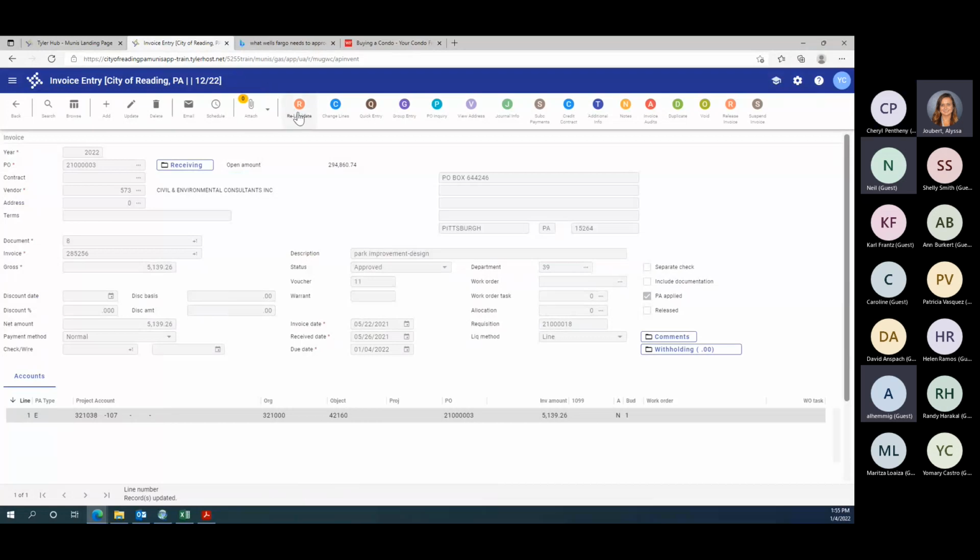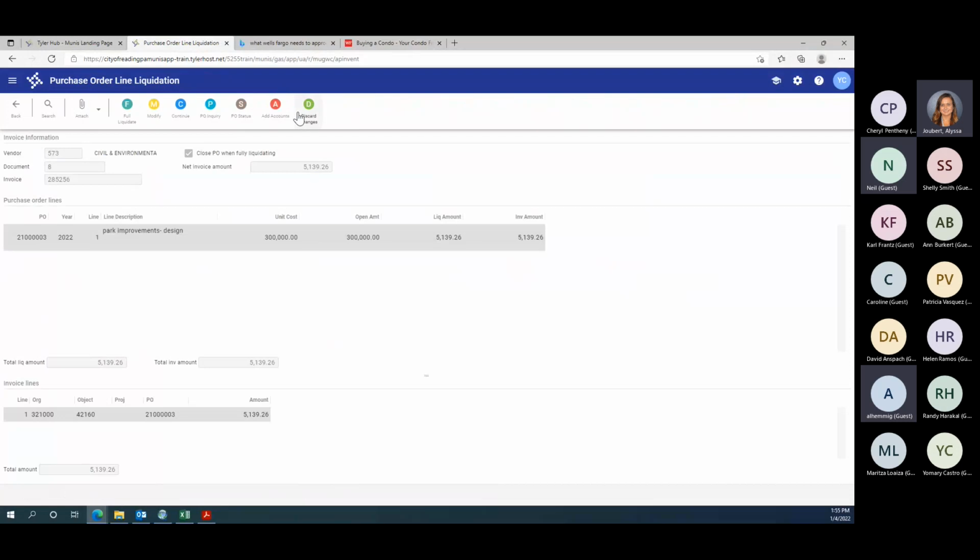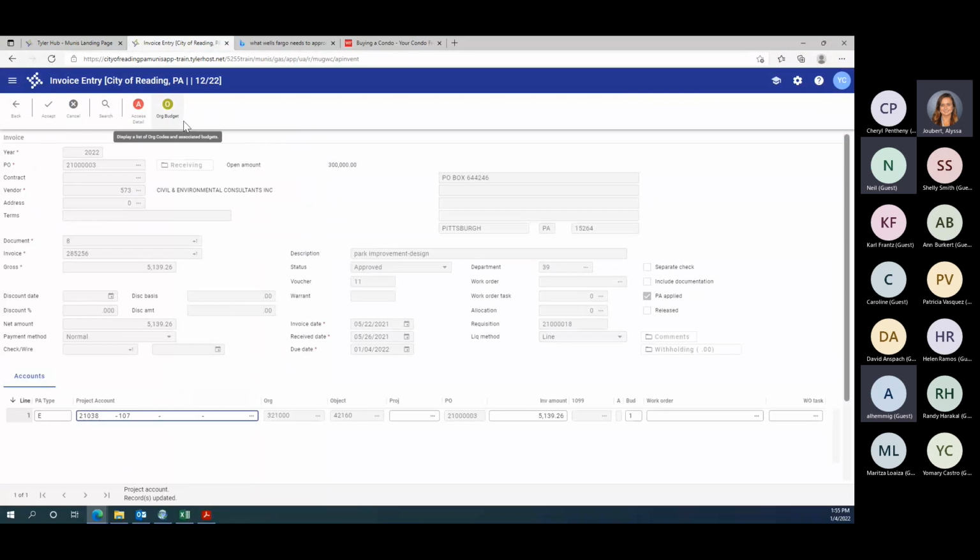You can still do yours by line. It's just going to be a little different. Let's see. Oh yeah, so that'll still work for you if you do it that way. Should I continue then? Yeah, you can hit continue and you'll be okay. Once you hit continue, it should take you down to your lines anyway, and so if you need to change them from the screen, you still can. Okay.